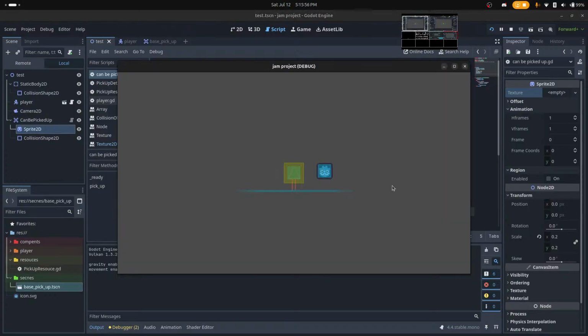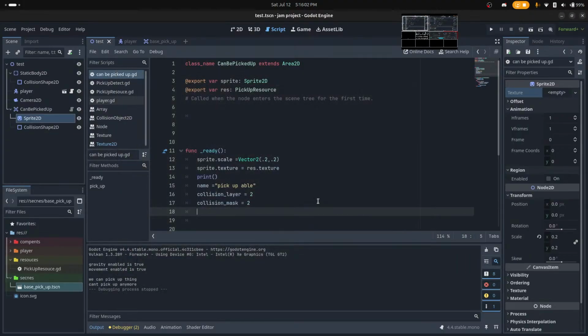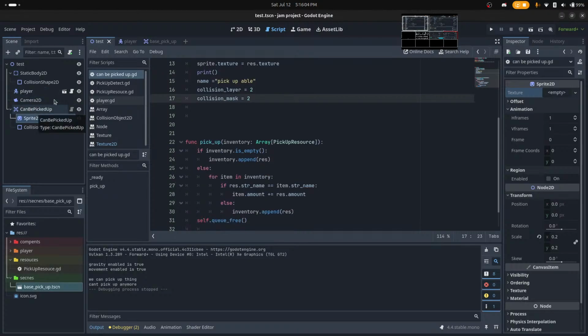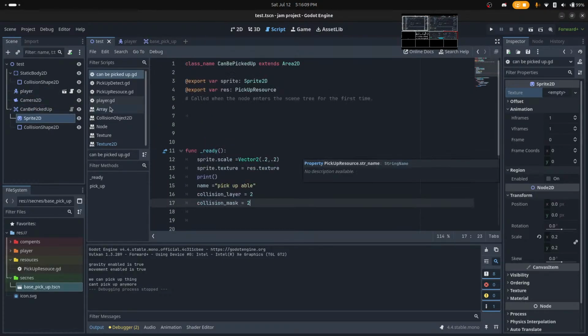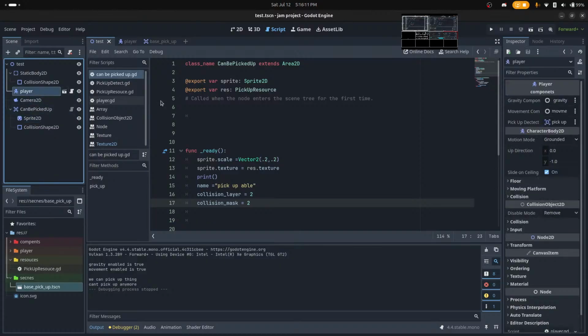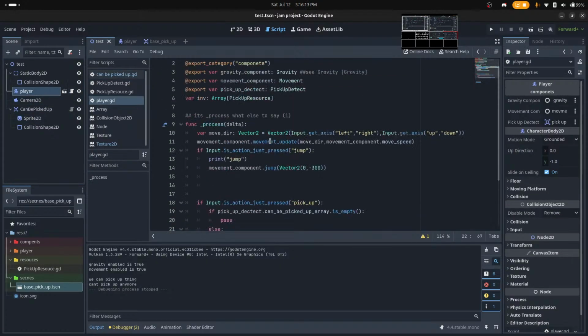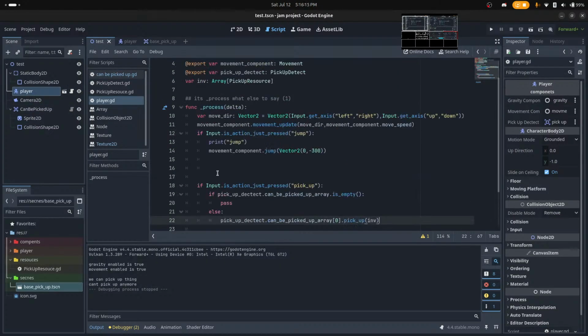But we definitely have picking something up. Okay, let's add dropping the thing, because I need to. Can be picked up. Cool. The player should be able to drop it. So let me turn this into a function.